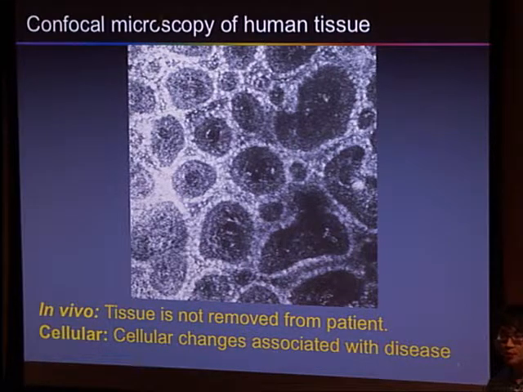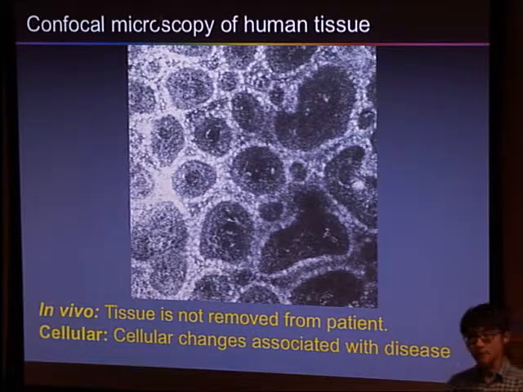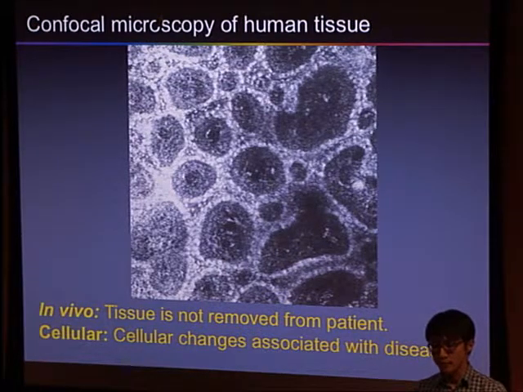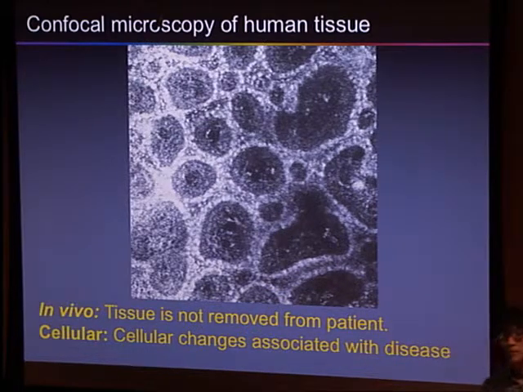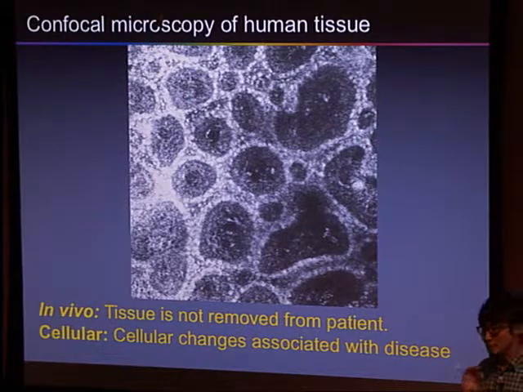What people have tried to do is take a look at human skin with a confocal microscope. What you see is human skin imaged with a confocal microscope, and these are the individual basal cells of the skin, and you can see the structures that are composed of these basal cells. What's really nice about this image is that it was taken in vivo, which means that we didn't have to remove the tissue from the skin and image it under a microscope, but can actually look at it while the tissue is still intact on your skin. So that's the in vivo part.